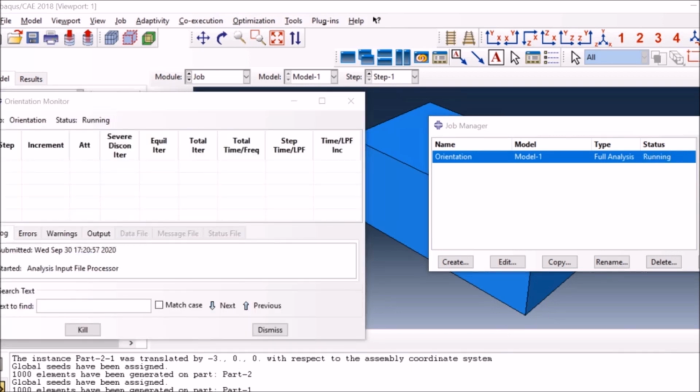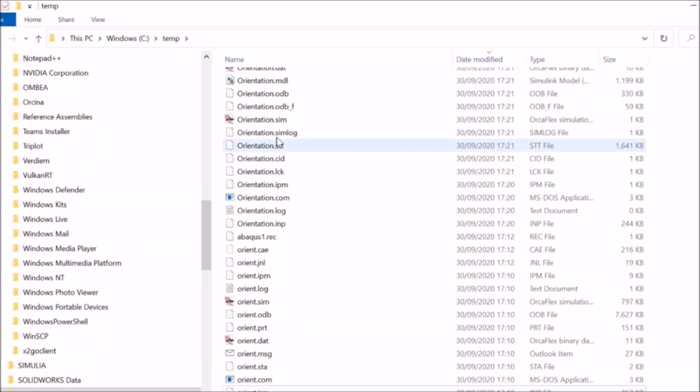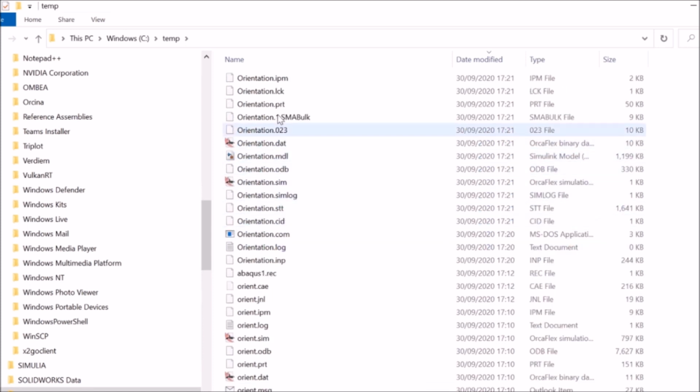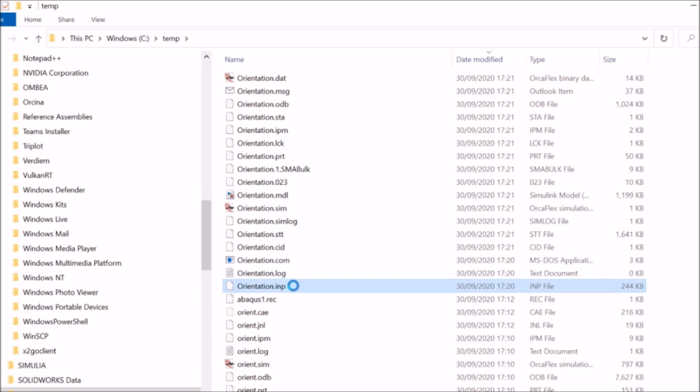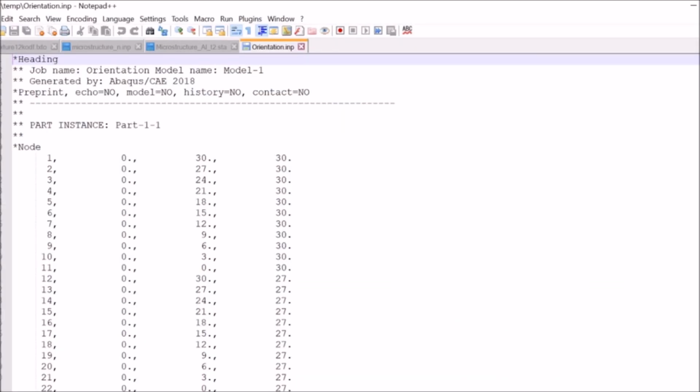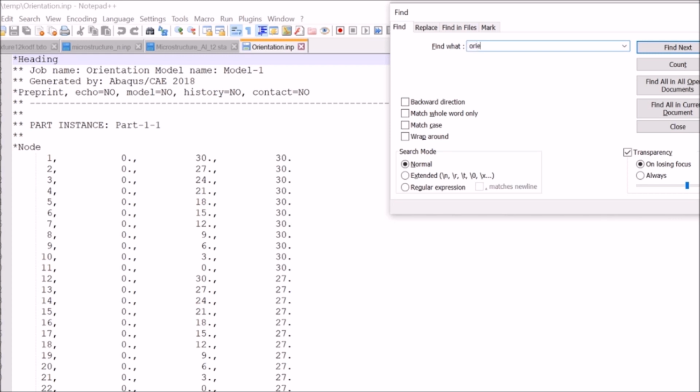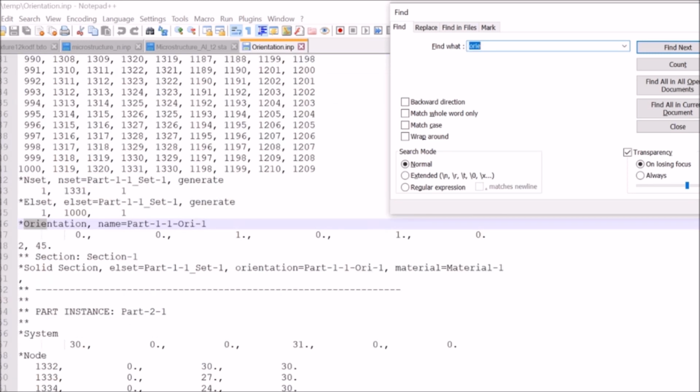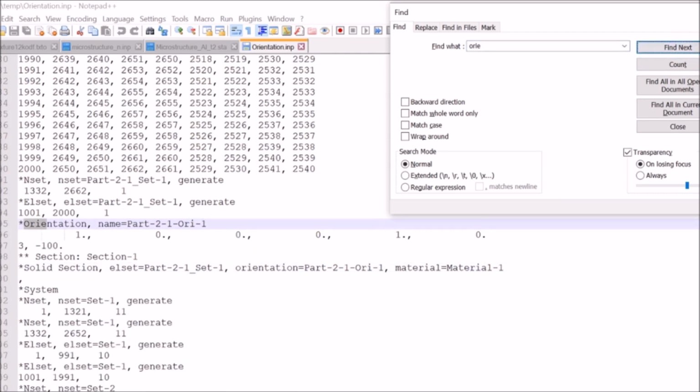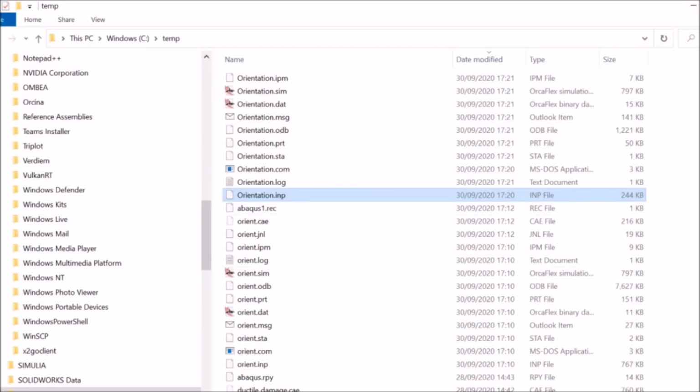Meanwhile, it's running. I can go and check in my input file if my orientations are applied correctly or not. So I can go to the .inp file, which I just wrote down as a job name. I can open it in any text editor and I can search for orientation or the orient function, for example. So I just say ori and then I look for those keywords. So you see here orientation 1, these two axes are defined, and then I am rotating around two axes with an angle of 45 degrees, and this is for part 1. And then for part 2 again I'm rotating it about 3 axes with an angle of -100 degrees. And so everything seems to be assigned pretty well, and both materials have their orientation assigned.